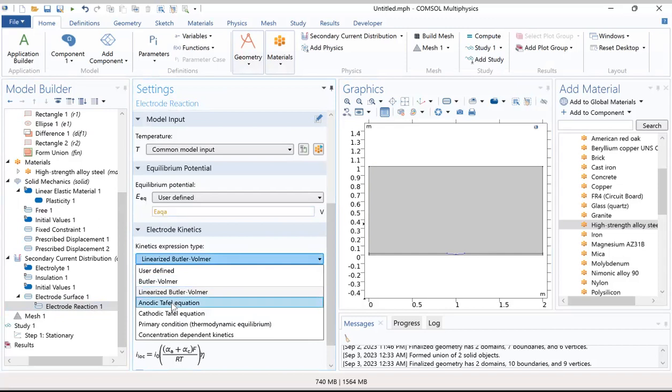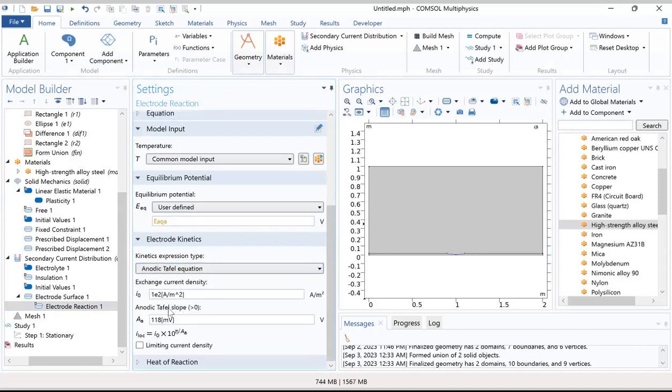We use the anodic Tafel equation. And the exchange current density will be I0A, and under the anodic Tafel slope being greater than 0, it is BA.